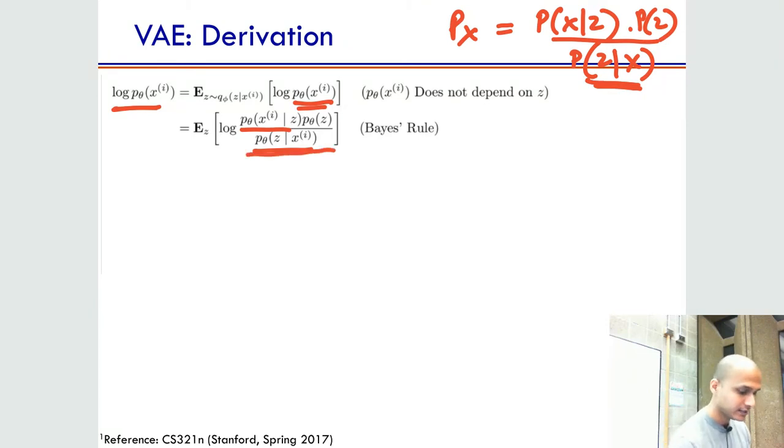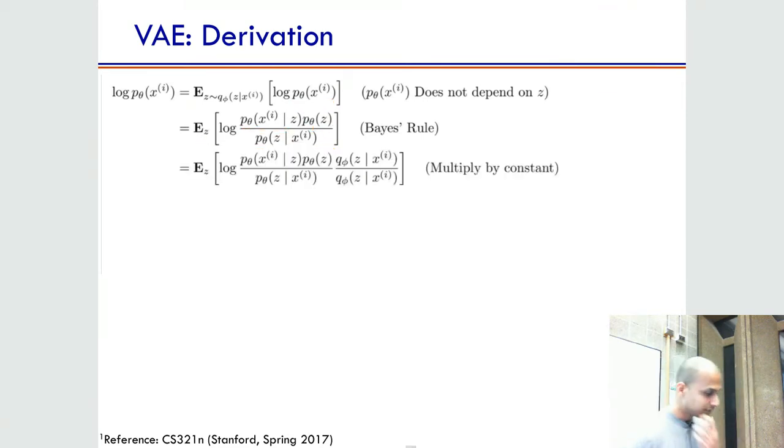We just changed these things, but see what we did: previously this was just p of x, and now we introduce z. So there is something interesting going on. Bayes rule is fine. Then we add q of z given x. It's just multiplying and dividing by the same number, which doesn't matter because it's 1, right? So we added that.